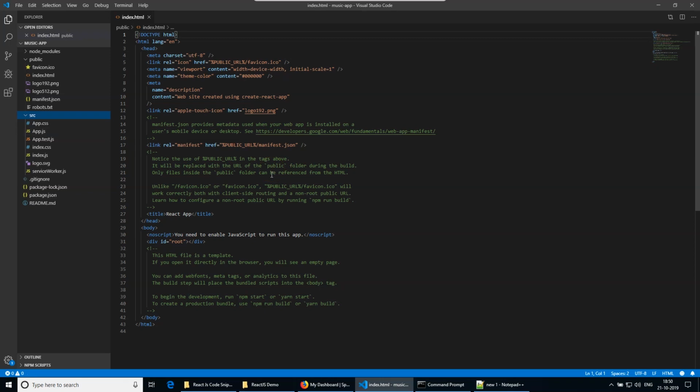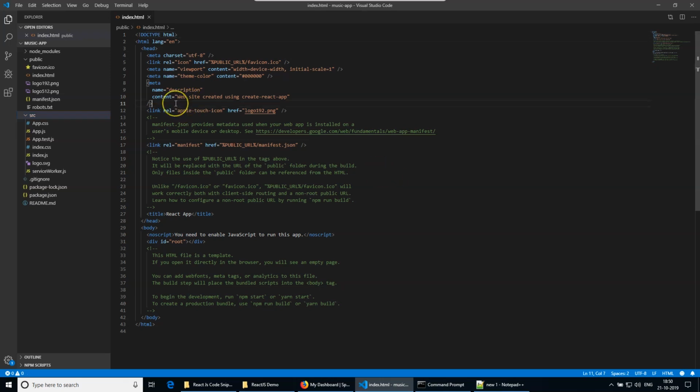So we just have one component, which is the default root component. That's the app component, and it has its corresponding CSS file. And then we've got a public folder with the index.html file, which is going to be the root HTML file that launches when we run our application.